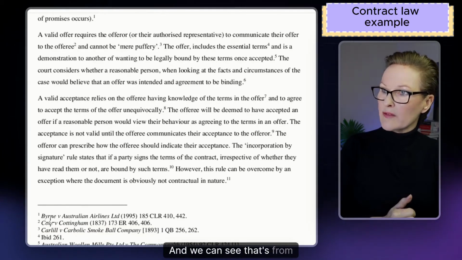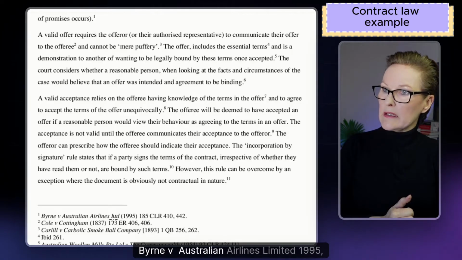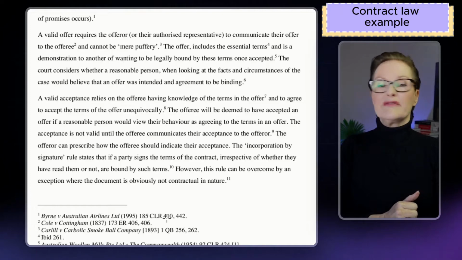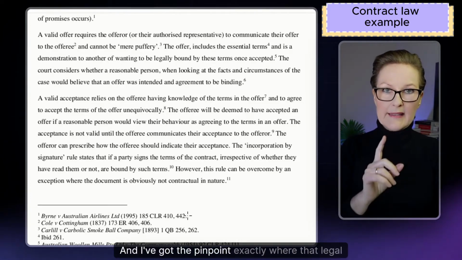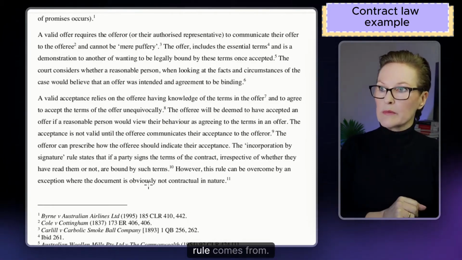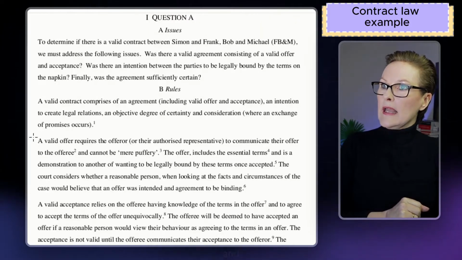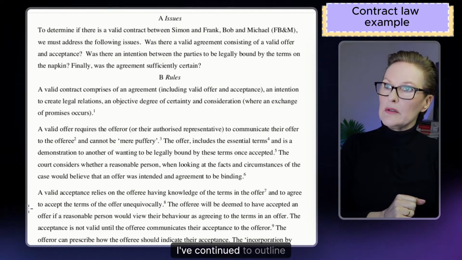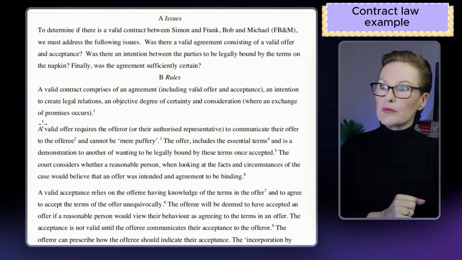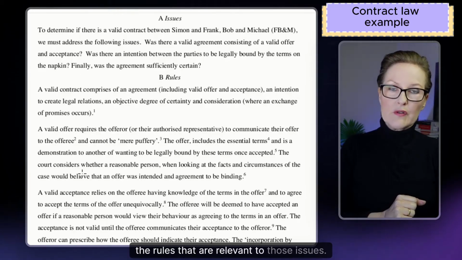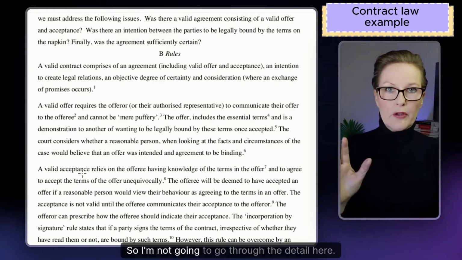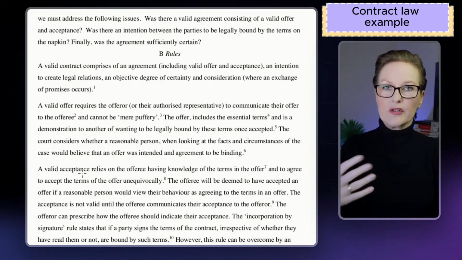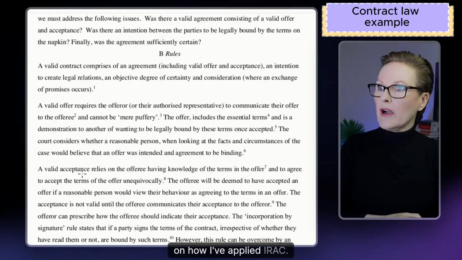And we can see that's from Byrne and Australian Airlines Limited, 1995, 185 CLR 410, and I've got the pinpoint exactly where that legal rule comes from. And so on. Then you'll see here I've continued to outline the rules that are relevant to those issues. I'm not going to go through the detail here. I just want to share with you the approach on how I've applied IRAC.